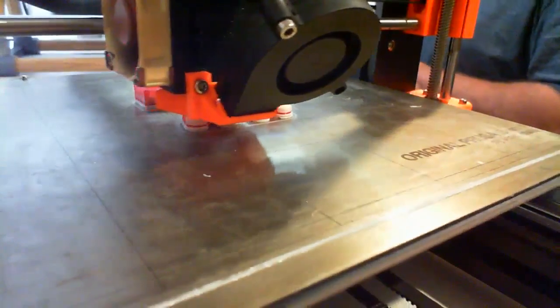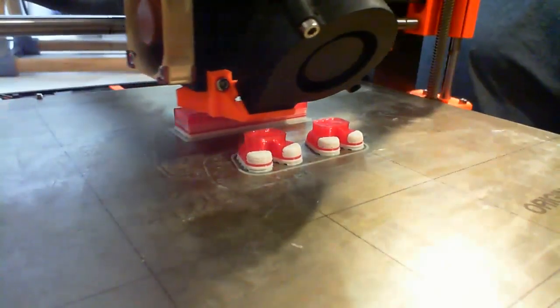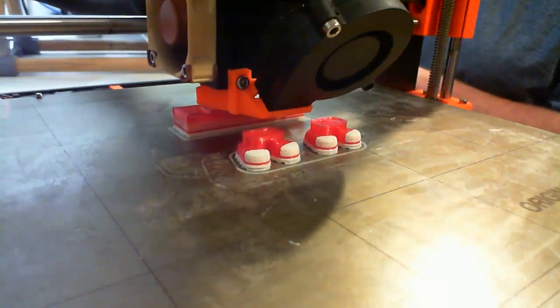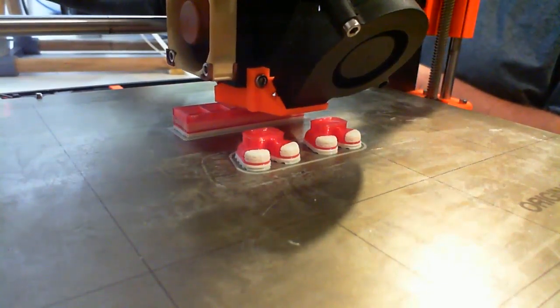Let's measure a Prusa, or Filamentum. Now, I don't know. Do you think Prusa changed their ID of their rolls? So we need the ID, the OD, and the width.